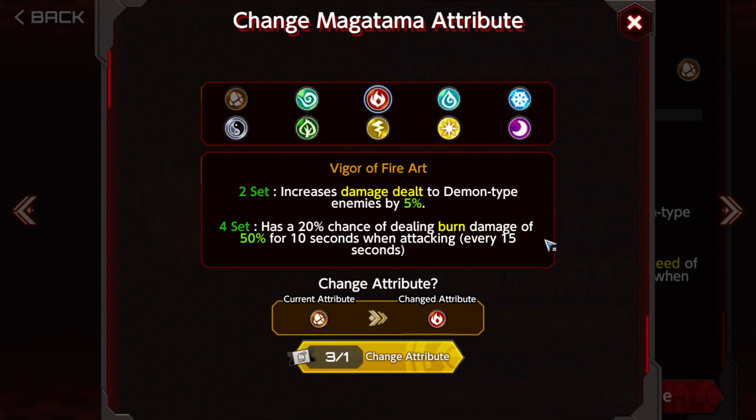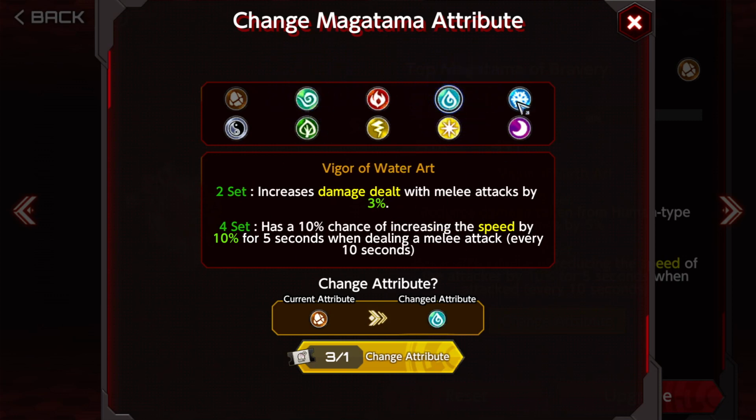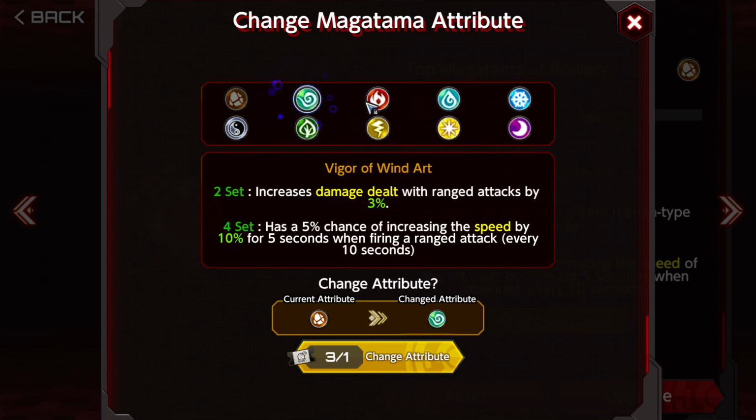Again, the burn is not that important. It is okay to inflict an ailment, a debuff on the enemy so that you can proc other effects. But it's fine if you go for a set of 2. It's actually better if you go for a set of 2 along with maybe the water or the wind one to increase damage even more, or with ice to go full anti-demon, 5% more damage and 5% less damage taken. So obviously you want to combine the corresponding Magatamas, for example, fire and ice, fire and wind, fire and water.